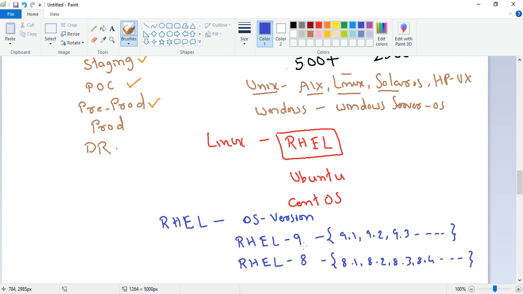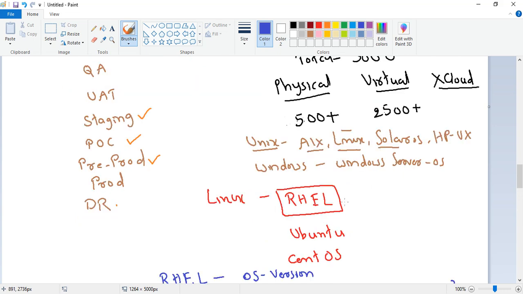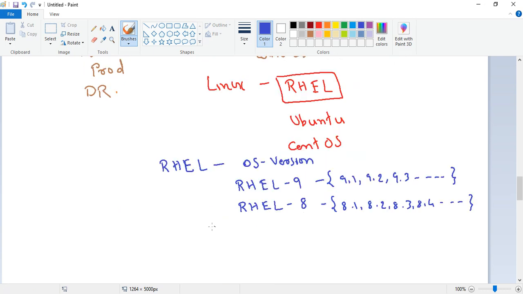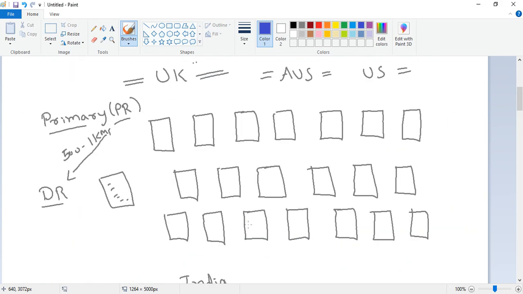Okay, simply attending the classes and practicing, definitely it will give the output. Taking the screenshot and shutting down the servers, no use. Fine. So this is about environments, your project setup, your data center setups. Likewise, you have to prepare, then you have to explain. So prepare your notes on this topic. This is very, very important.